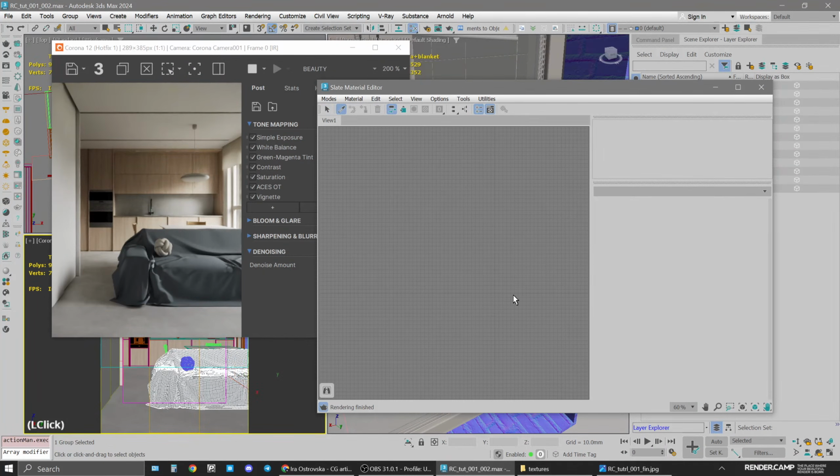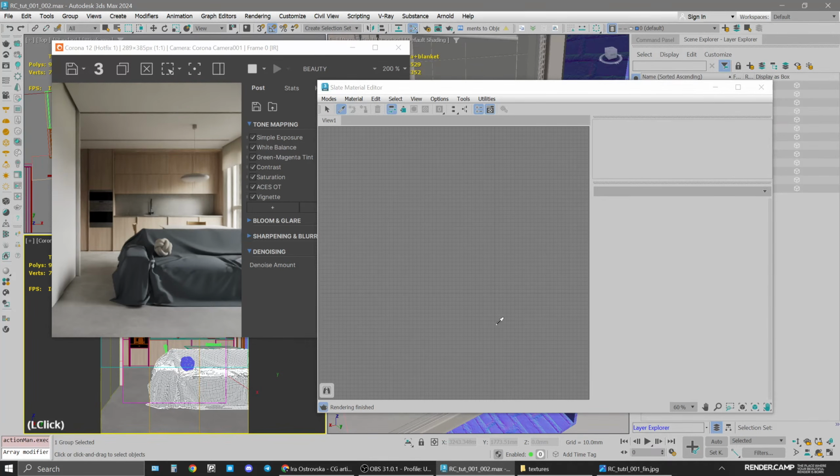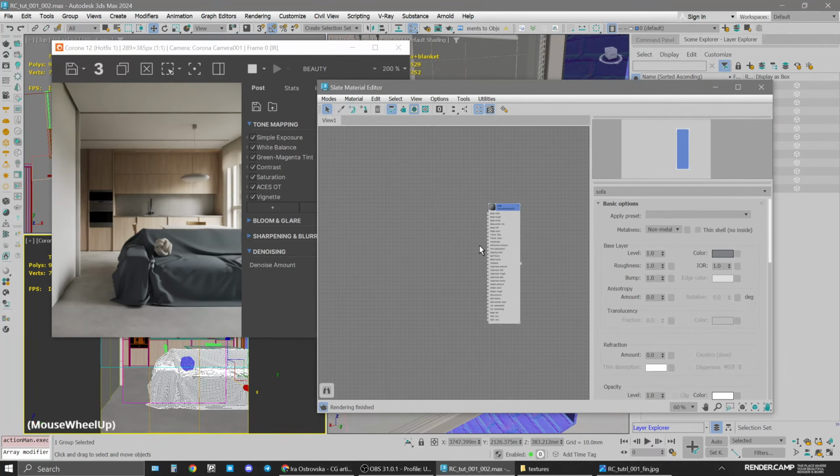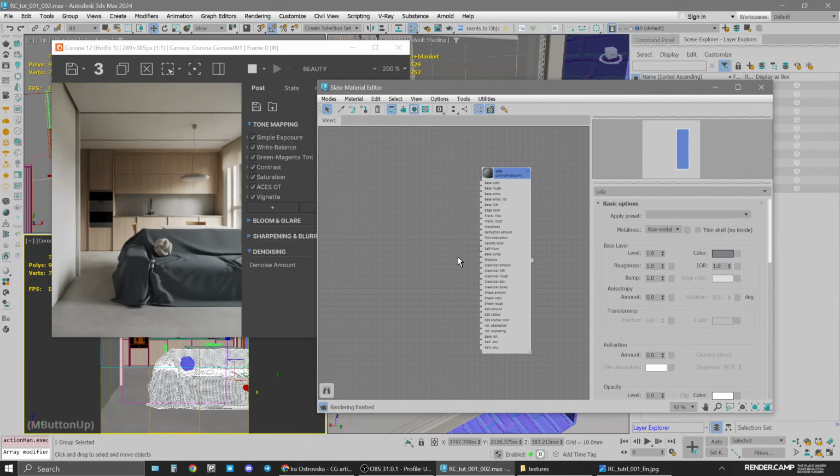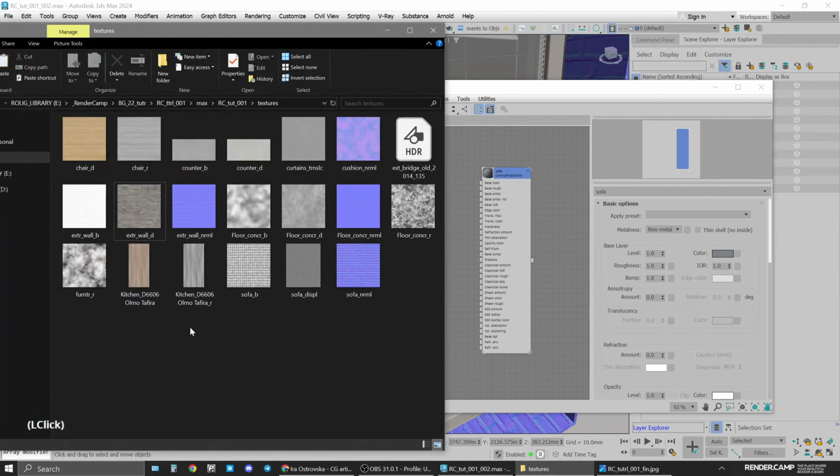That's also my thing. Never mind. Sofa. If it's a fabric, let me start from diffuse, probably. Not diffuse, the bump. Or displace. Bump. Let's start with bump right now.